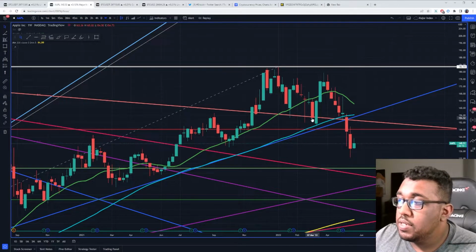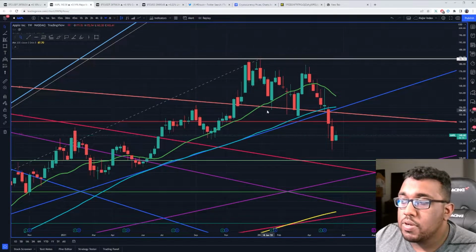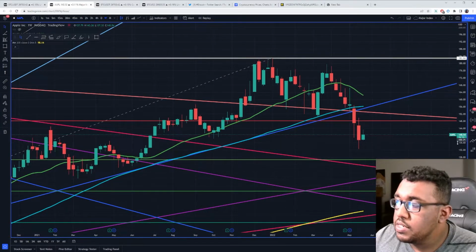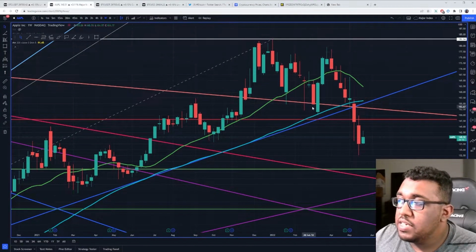We actually came below this Gann level, and we managed to break down for a little bit of time, but it bounced off of the 50-week moving average, which is kind of unusual, because usually when you're breaking down below a Gann level, it just keeps on going, as we talked about. So it seems as if this 8-to-1 usually on Apple isn't being as reliable as I would like it to be, frankly.